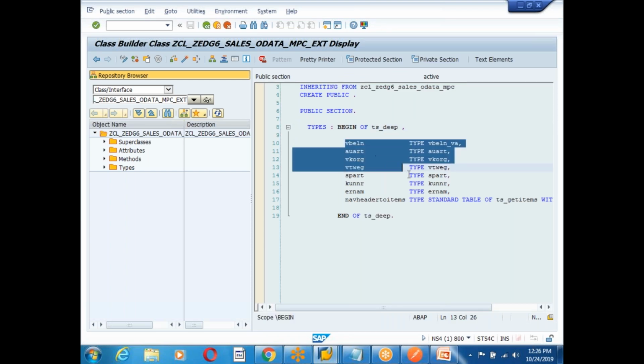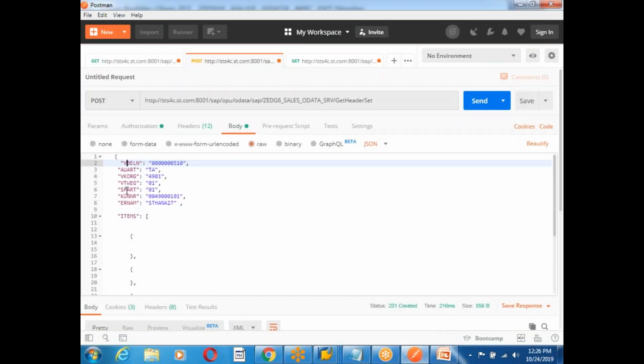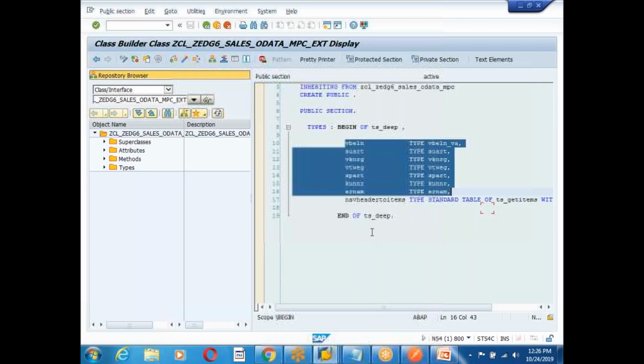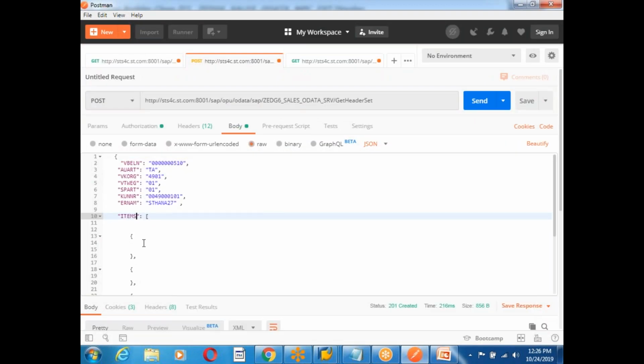See, guys, first VBELN and all here. If you see here, VBELN and all, everything is here. And next one is I want, yeah, so perfect. I should be having this case. Control C. It should be in the caps. Okay, it should be in the caps. Control V. So maybe I will use like this.